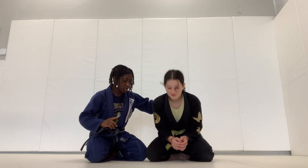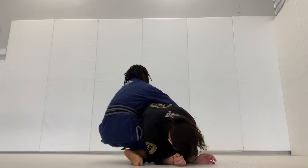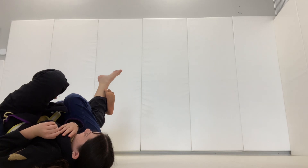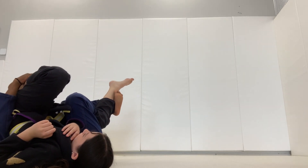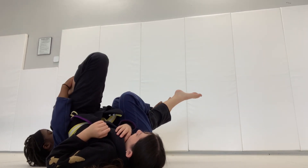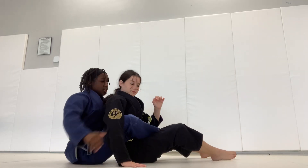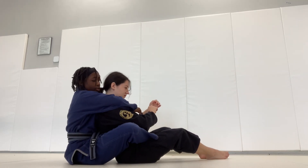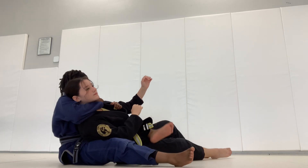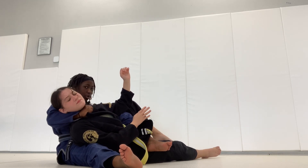We're going to go off of what she just did. We're going to start back in the truck position. So you're going to take your right leg, go down, stepping, bringing them back, and then you're going to take both your hands and go up on top of their shin, and you're going to take your feet and make one go on top, one on bottom, and you're going to bring your feet all the way up to your chest, kick, or bring your other foot forward, getting both your hooks in. And you can go for your bow-and-arrow choke, getting your right hand to your left collar, taking your left leg all the way across them, taking your left hand to their left pants leg, and pulling them backwards.